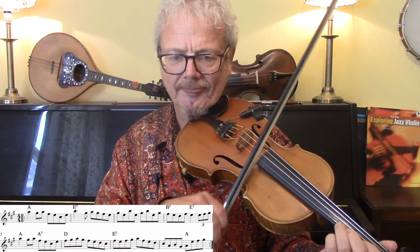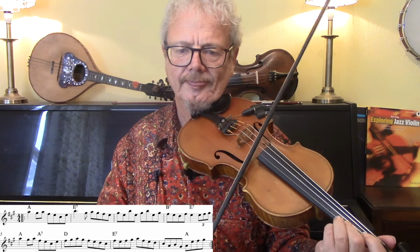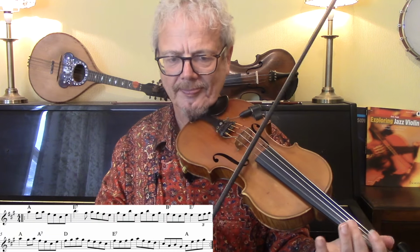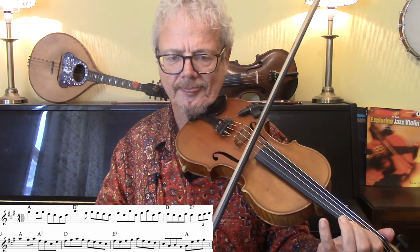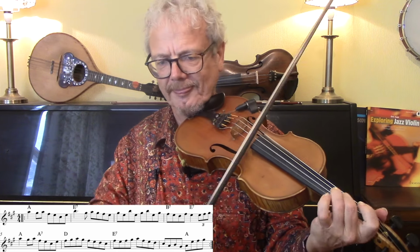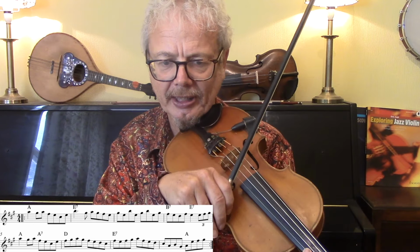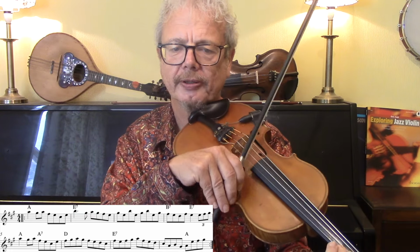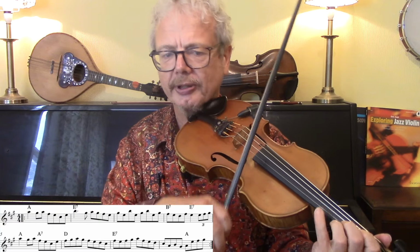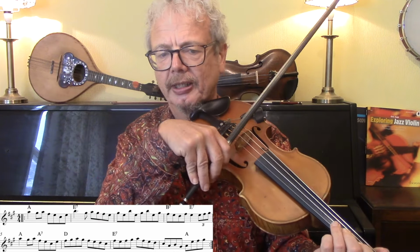Into the B section. Second bar of that section, there. I would do a little slide on that note. It's a syncopated thing, so it kind of stands out. Maybe even a bit of vibrato on that note as well. So I'm really digging into it. There I'm sliding up and actually doing it all in an up bow. And lifting off.